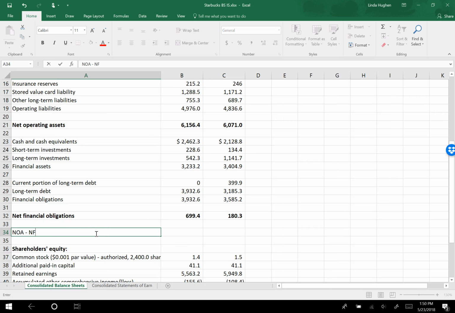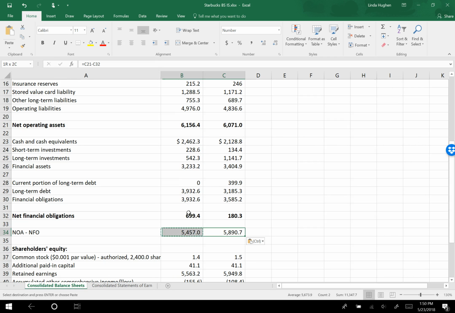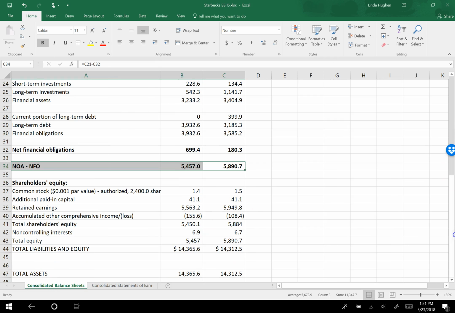Net operating assets minus our net financial obligations should give us common stockholders' equity, or total stockholders' equity. And let's check that these are the amounts for total stockholders' equity. Sure enough, I see here that the numbers agree.